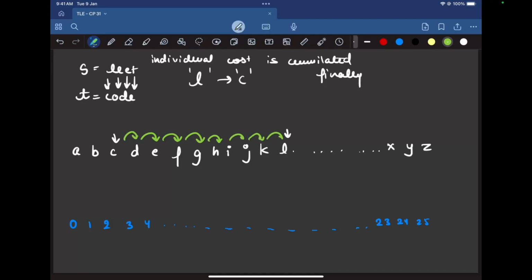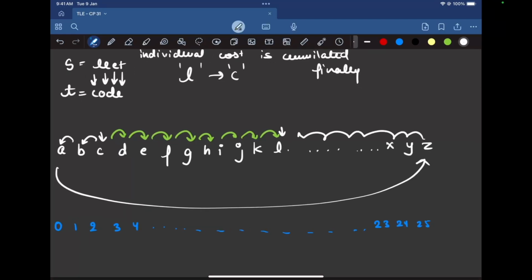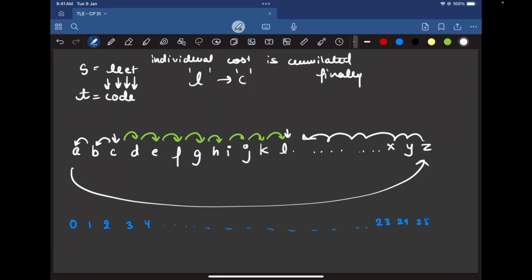I do this and I land till L. So I can take this sort of a forward cost path. This is one of the green paths that we're talking about. Or I can take the previous cost array into picture and create a backward path. As in, from C I don't go right to L. I do the opposite. I go to B, then to A, then from A, I actually come back to Z, and so on, so on. I move back to L. This is something I can do otherwise. So the white path is sort of this backward path, and then this green path is the forward path.